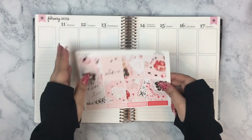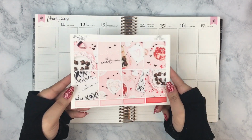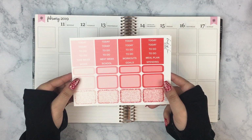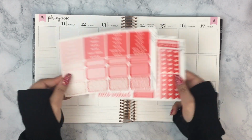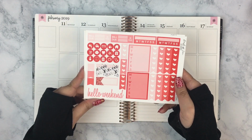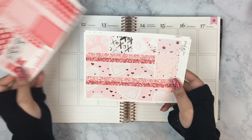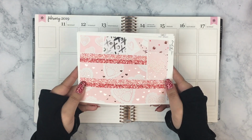Today I'm going to be planning for the week of February 11th through the 17th in my vertical neutral Erin Condren using this gorgeous rose gold foiled kit by Dash of Sun Designs. This is called Sweet and this is the week of Valentine's Day. This is premium matte paper. This is the mini kit format, the older format though, because she is releasing a new one. There's the washi page with the 9th full box.